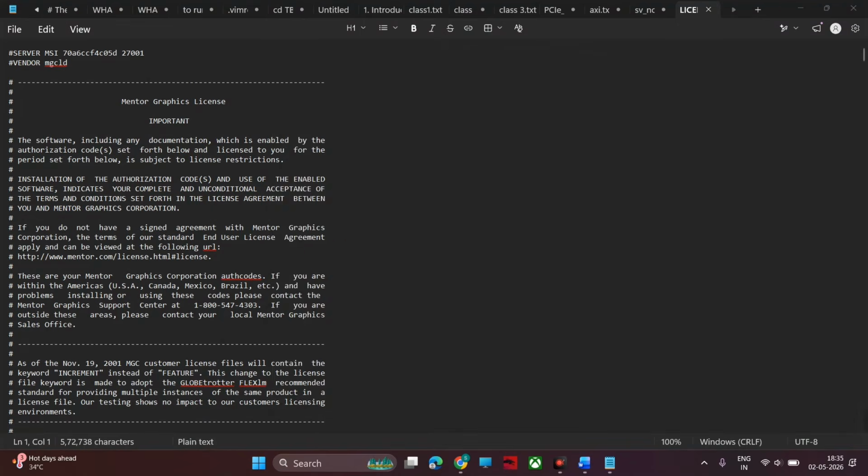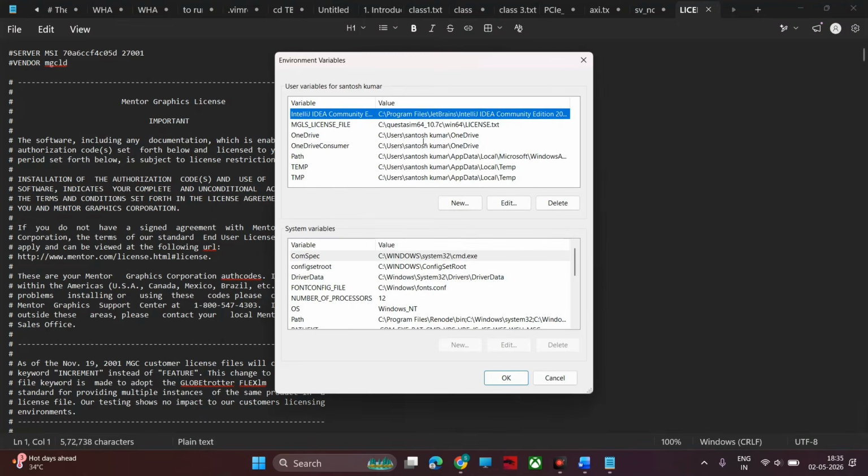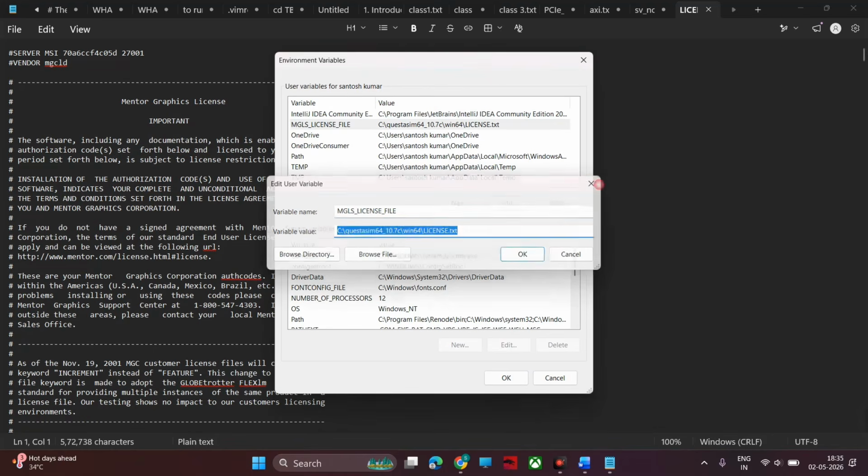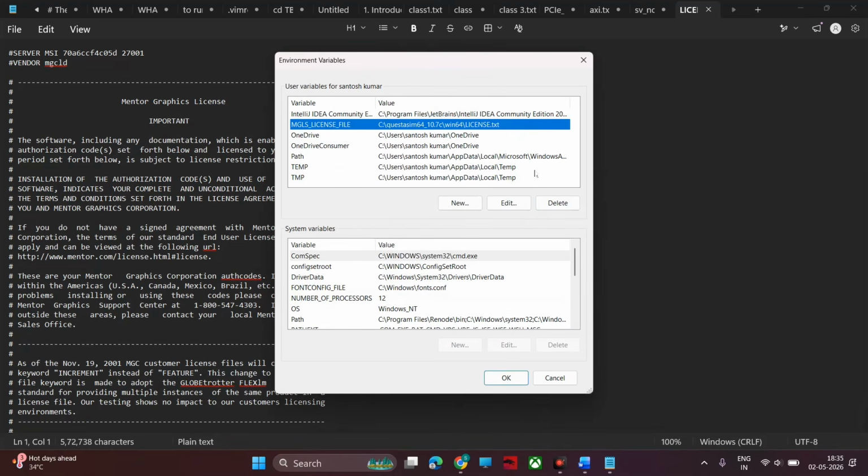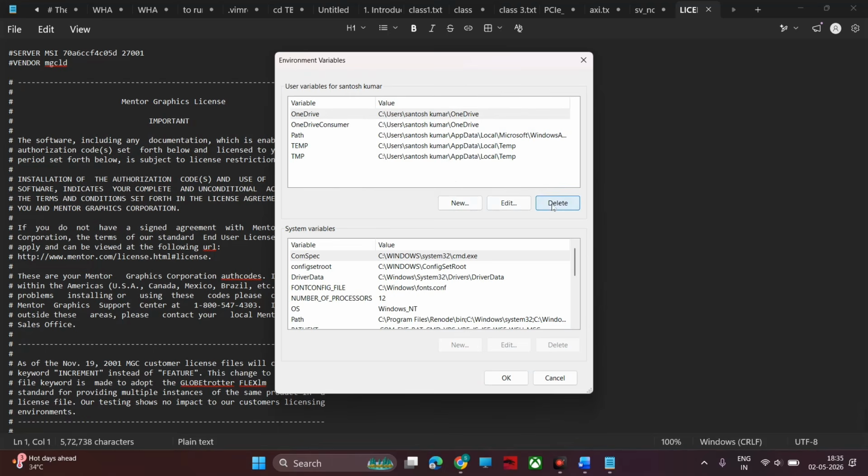See, edit the environment variables. Now see, I have already added it, but I will show you how to do this. So first of all, I will click edit, and here I will first delete it, and then I will show you how to add this. This one also I'll delete because I'm not using this Java.